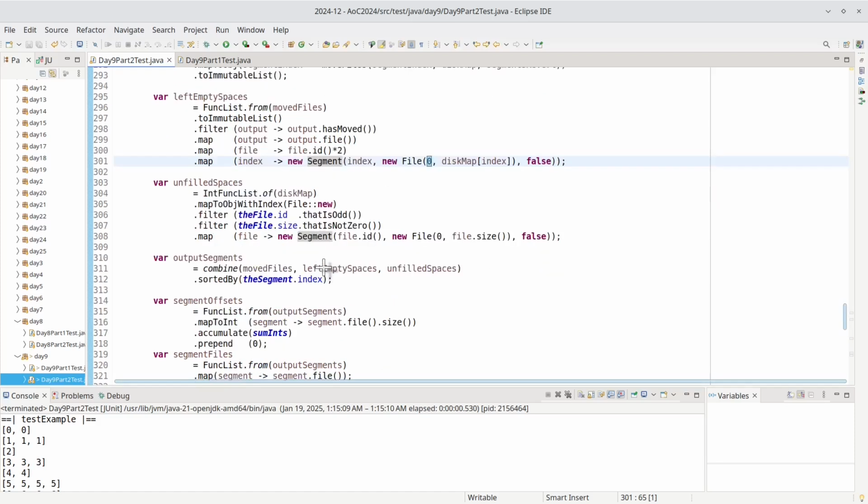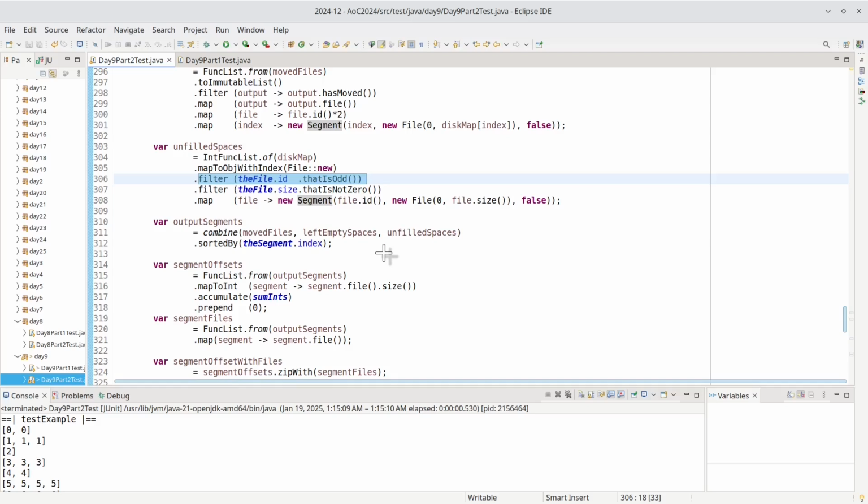And the next step is to determine unfilled space. And to do that, we only need to go through all the empty space, like at the beginning. So we only get the one that is at the on. And then we see that the empty space does not have more empty space needed.